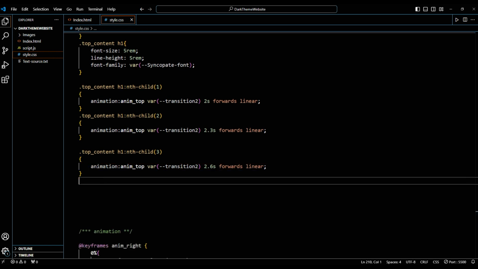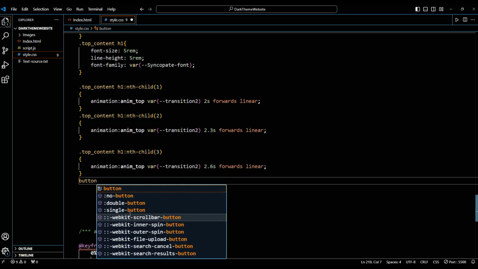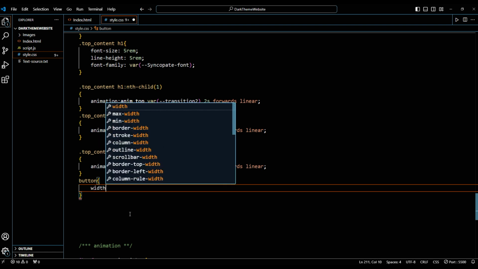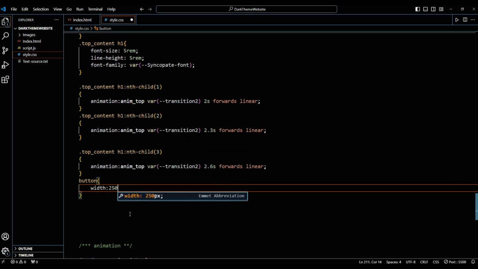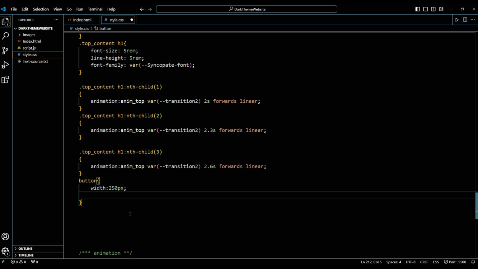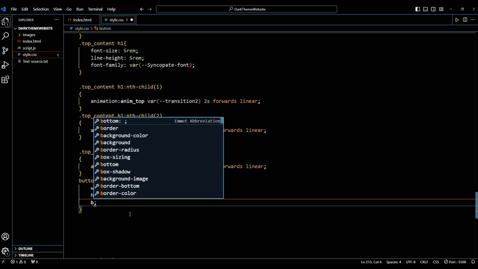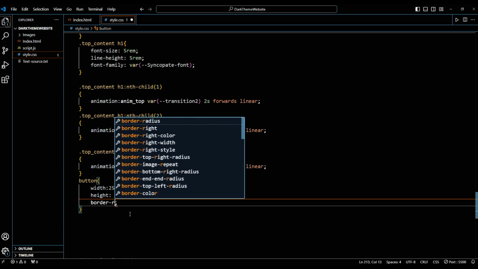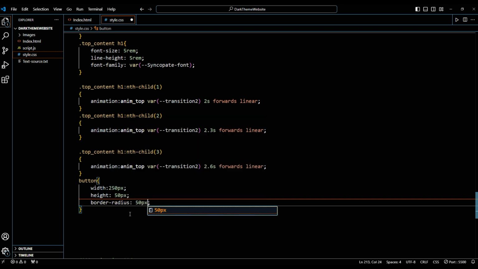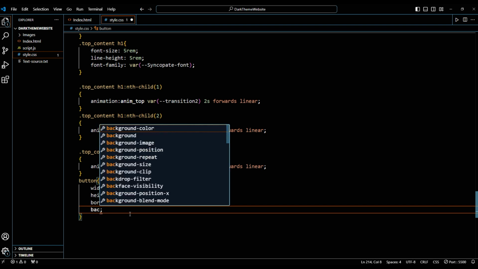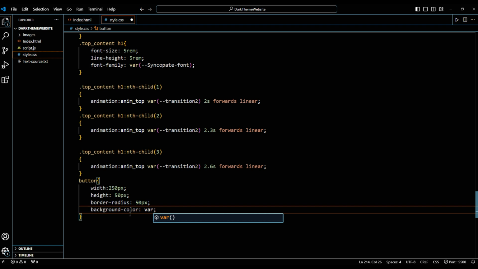Now we have to define our button that has been used in this course. So width, height 50 pixels, border radius 50 pixels, and background color black.